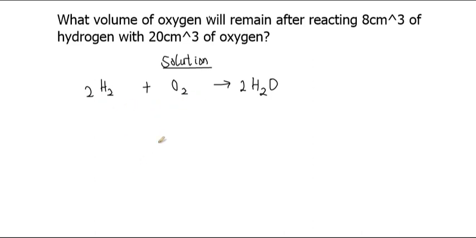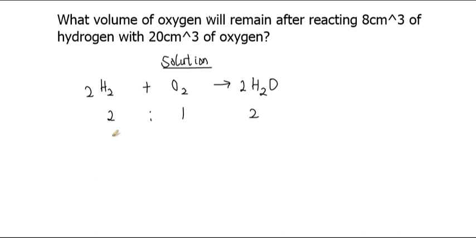Now after writing a balanced chemical equation, since we are applying Gay-Lussac's law, the next thing to do is to note the ratio in which each of the reactants are combining. And that can be gotten directly from the chemical equation. So here we have 2 volumes of hydrogen gas, so we have 2 in the ratio of 1 volume of oxygen gas reacting with the hydrogen gas, so then on the product side we have 2 as well for the ratio. That is, if 2 volumes of hydrogen gas or 2 moles of hydrogen gas react with 1 mole of oxygen gas, it will give us 2 moles of steam.